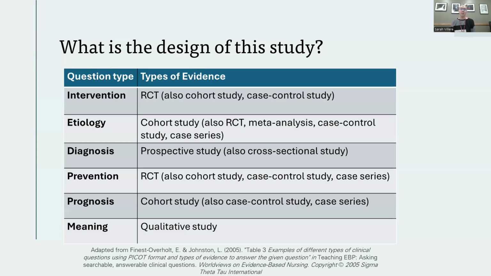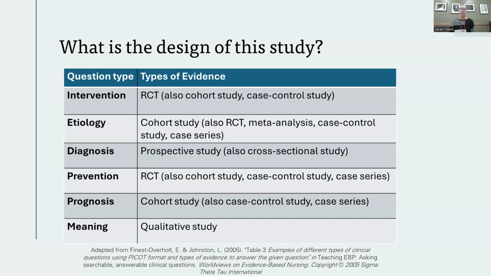The next thing that you want to think about is, what is the design of this study? So what type of study was done? And specifically, was this an appropriate study method to answer the research question? So in the previous sessions, we talked about how ideal study design is based on the type of research question you're asking. So for example, if you're looking for a drug study to see if an injectable HIV medication is as effective as the oral route for that same medication, a qualitative study that interviewed patients taking the medication really would not be an appropriate study design for that question.